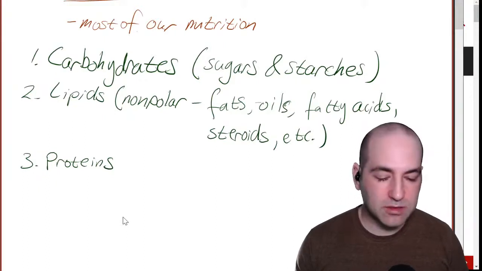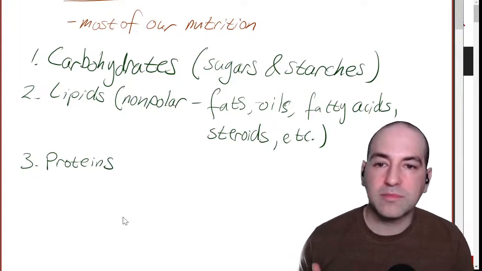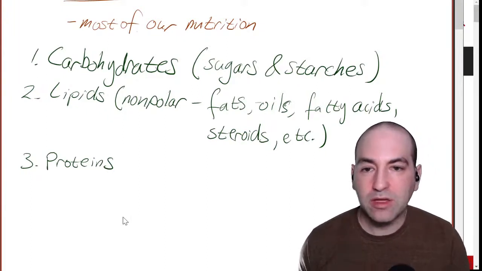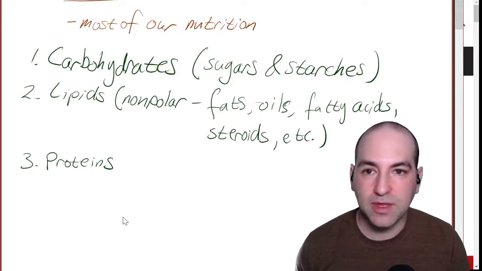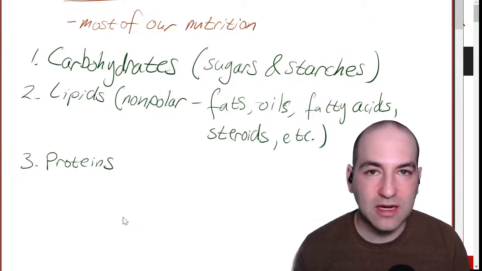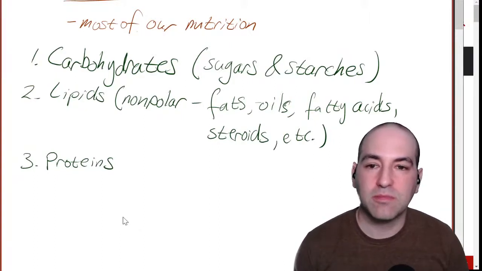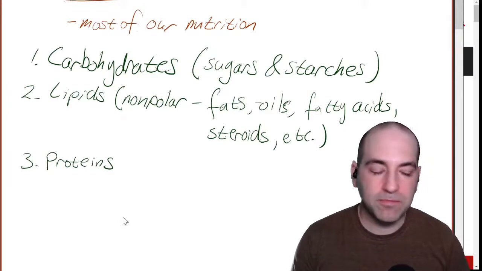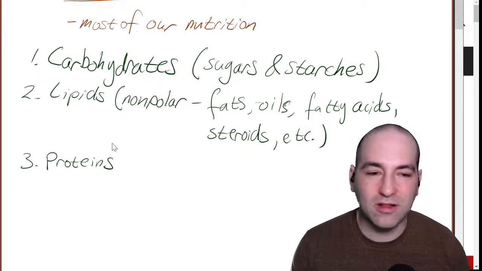All right, so those are the major classes of macronutrients. If you think of any food that you eat, chances are it is primarily made of either 1, 2, or 3 of these things. There's also things like fiber, which is not digested, so we don't really get any nutrition from that. And then, of course, the micronutrients and water is a big part of food as well. But the things that actually give us nutrition are probably going to fall into one of these 3 categories broadly.